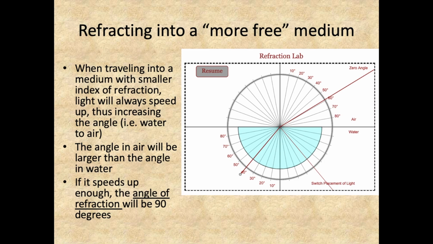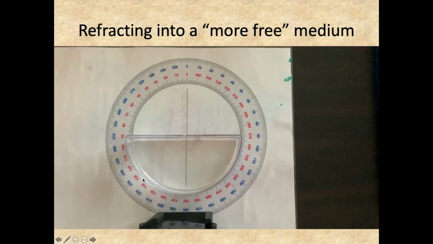Now we're going to discuss an application. I want you to think about what happens to the angle of refraction if I increase the angle of incidence. As I increase the angle of incidence, the angle of refraction will also get bigger. But in this case, the angle of refraction is larger than the angle of incidence. And since it is larger than the angle of incidence, at some point it can actually reach 90 degrees. What will happen then? Let's see.